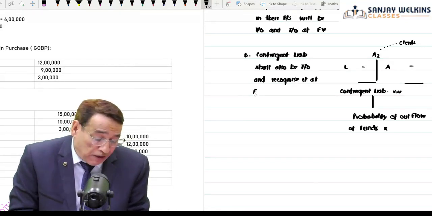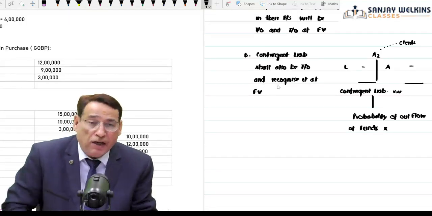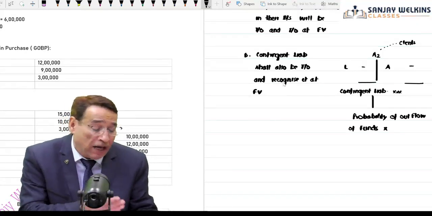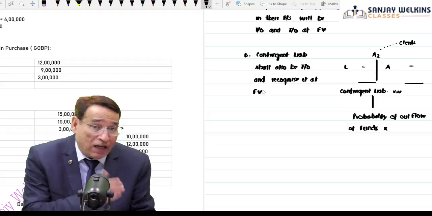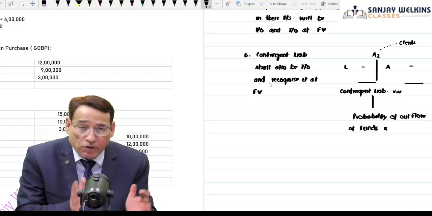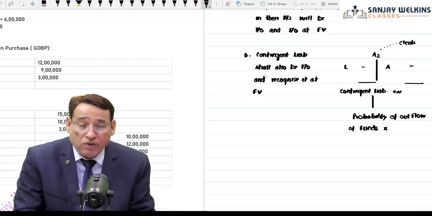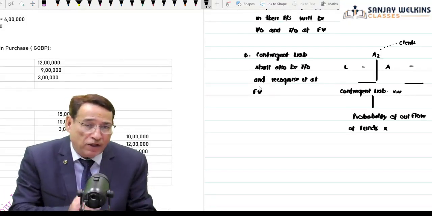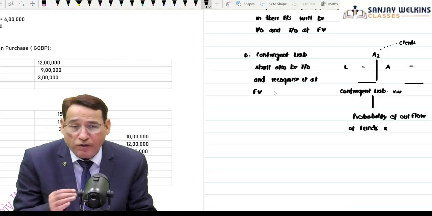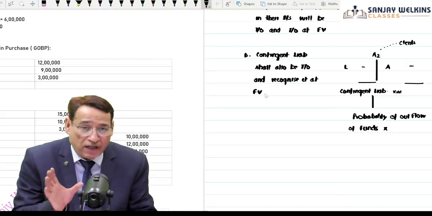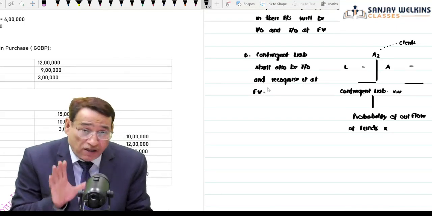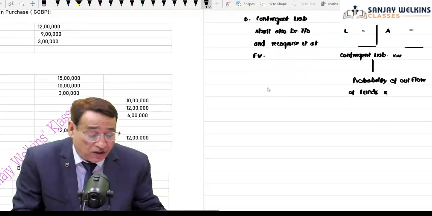So logically, if I, the acquirer entity, am taking over your contingent liability, which is not a liability, but I am taking it over, it means I am going to recognize it as a liability. That means it is a sort of loss to me, to be very honest with you, because something which is not a liability, if I take it over, I will have to recognize it as a liability at fair value. This is what Ind AS 103 states. Is it clear to you?